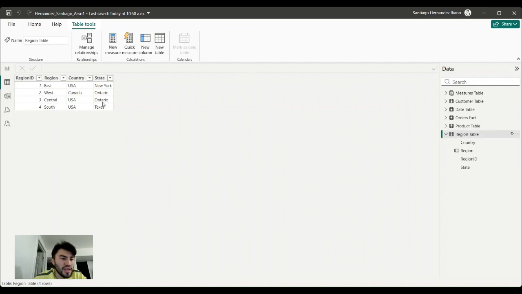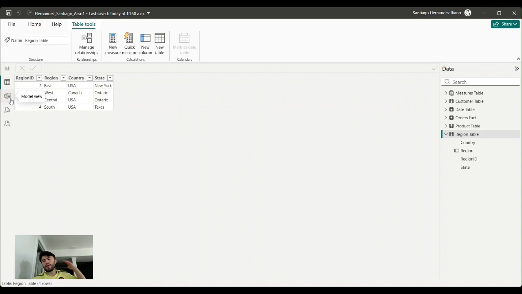You see here, it says that the state in USA Central Region is Ontario. That's something that is confusing me and I'm trying to figure it out, but I just prefer to leave it like that. In that way, we have the right information as the company provides it. Okay, so that's a limitation because we are not sure if this information is wrong or not, but as it is the information that we get from the company, that's one of the limitations that we have.